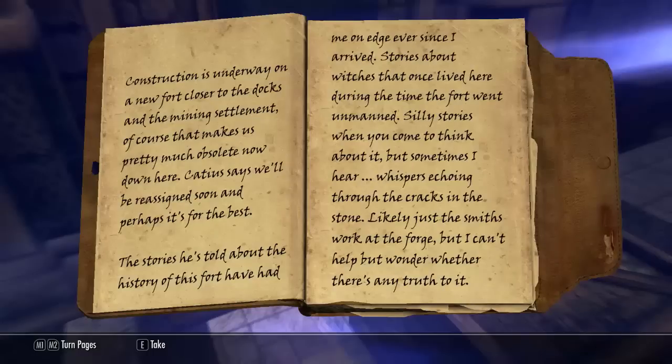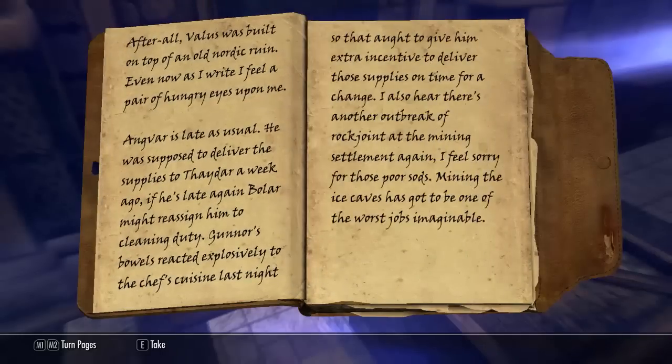Stories about witches that once lived here during the time the fort first went unmanned. Silly stories when you come to think about it, but sometimes I hear whispers echoing through the cracks in the stone, likely just the smith's work of the forge. But I can't help but wonder whether there's any truth to it.